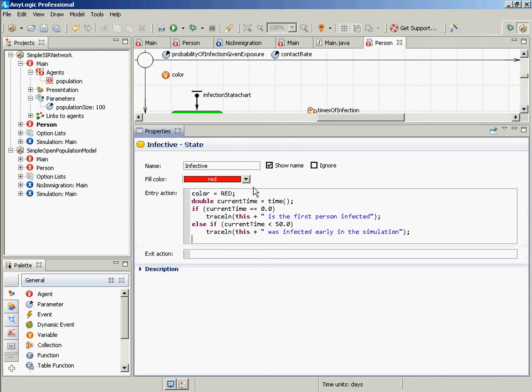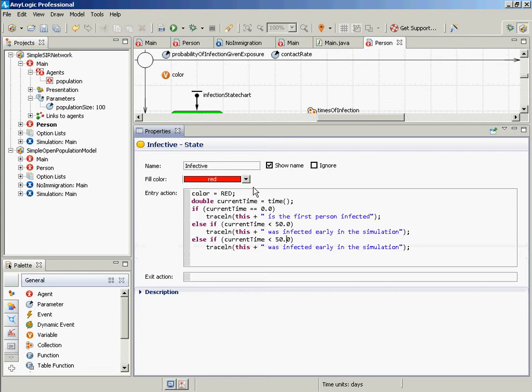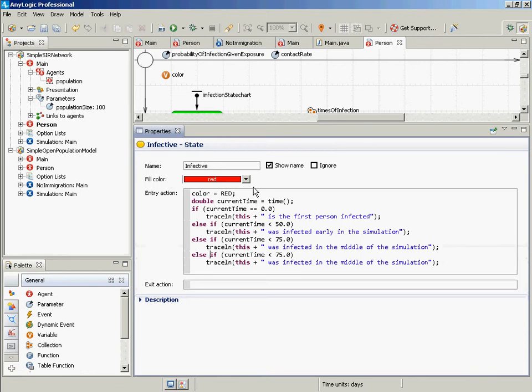And then we could have else if they're infected before 75, was infected in the middle of the simulation, and then a final else, was infected at the end of the simulation, or something like that.